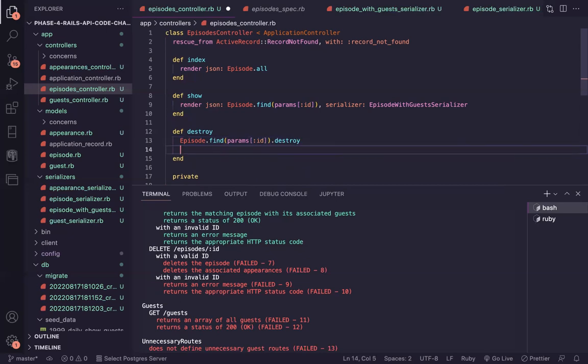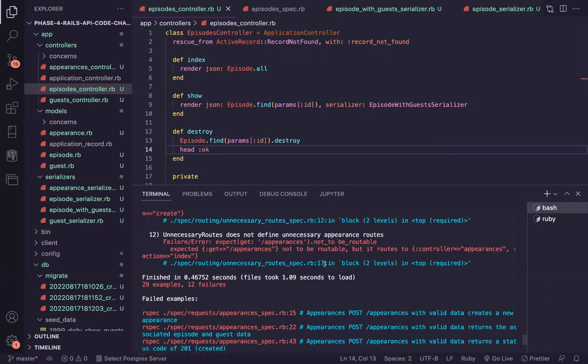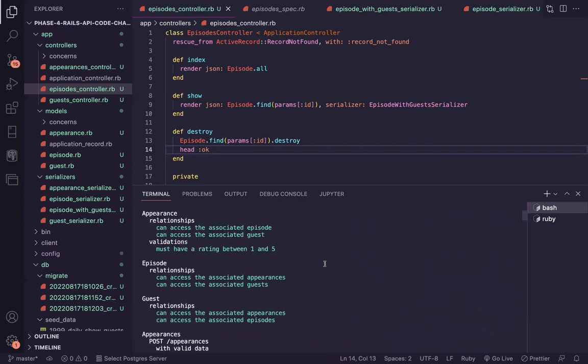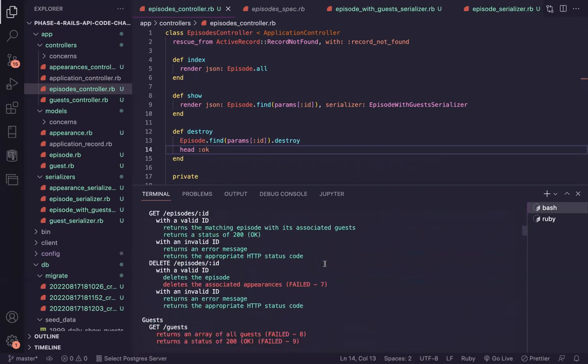And when we're done, we want to give it our okay. And that just sends a header, it doesn't send a full response. And so this is going to, is it the episodes that's going to fail or the other one? Yeah, because it wants us to destroy the, nope, that's right. Nope, that's wrong. There we go.